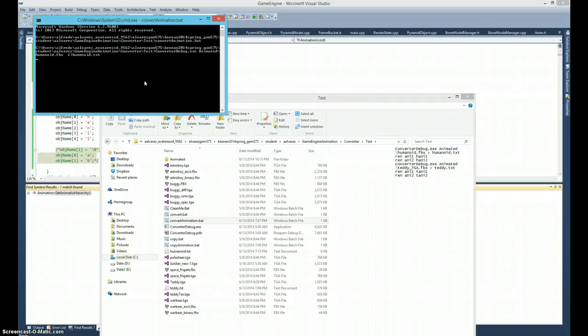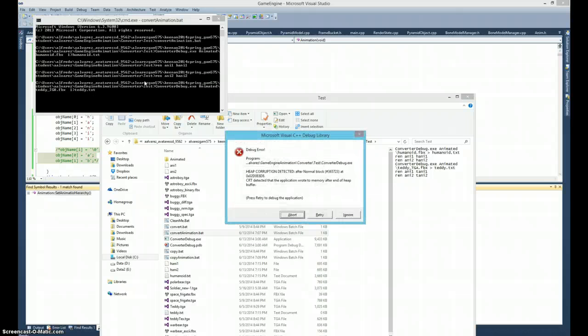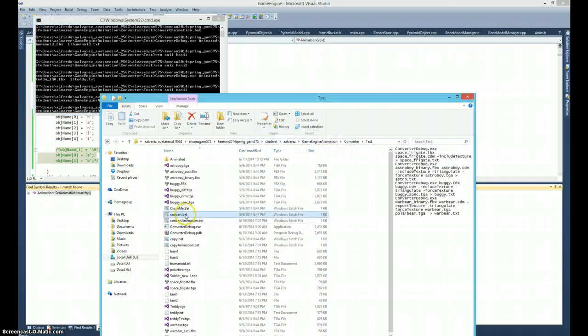So right now, when my Teddy converts, it's throwing heap corruption that I've been trying to debug for the last two or three days, and I haven't been able to find the root. It imports the data, and the data looks alright on the left side. While the hierarchy is the same as what I had in my other files, it doesn't actually load the frames correctly. So I'm just going to hit ignore and cancel so it completes. Even though it does that, it still creates the files correctly.